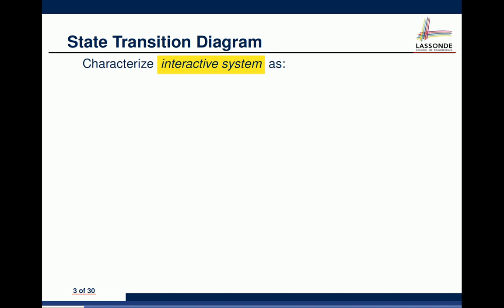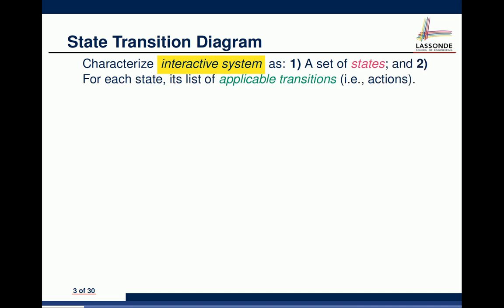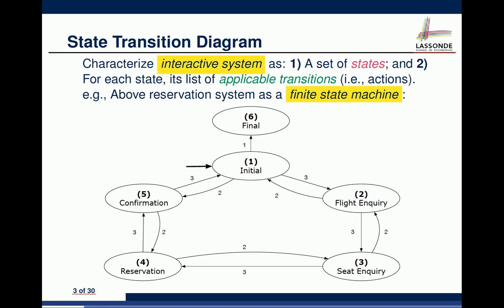If you want to create a model for your interactive system, the most effective way that will make sense is by using a finite state machine — like an NFA or DFA from COMP 2001. You get a set of states representing all possible situations you want to support, and applicable transitions from each state — what the user can do to move to the next situation. This is one possible finite state machine for our purpose.